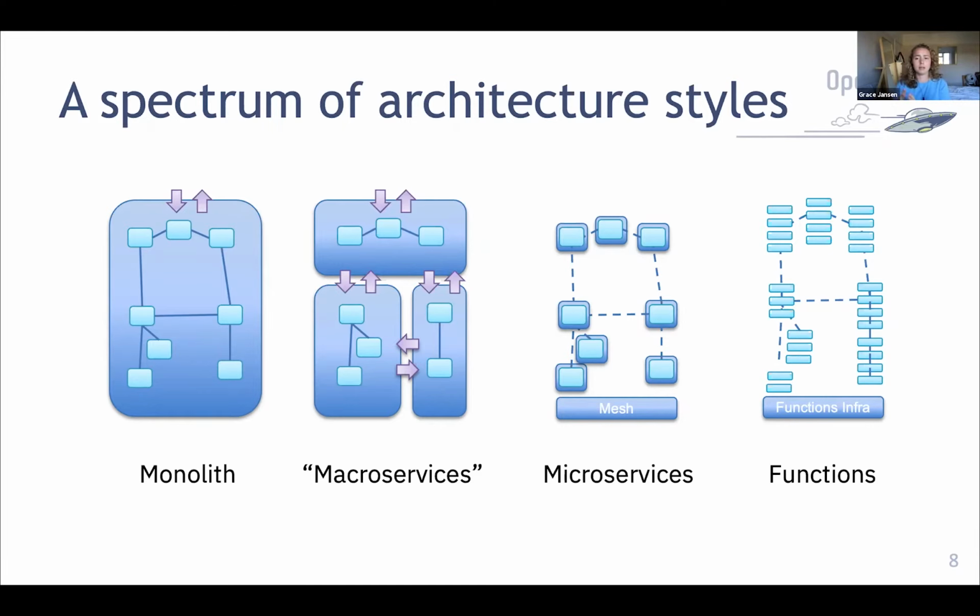Arguably, if you take a look at the very right-hand side, we're looking at functions as an approach to software delivery, and you could arguably say this is the most cloud native thing you could come up with. We say this because when you're deploying functions on premise, you're not really getting the point of functions. Normally when you're using functions as a service, you're paying per call to that particular function, whereas if you're already paying for the underlying infrastructure, that model doesn't really make much sense. Microservices is where we're getting slightly more coarse grained, and that's where we tend to have the industry definition of cloud native.